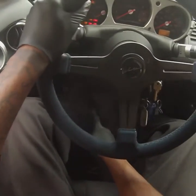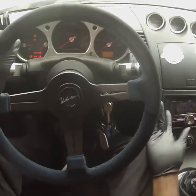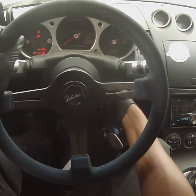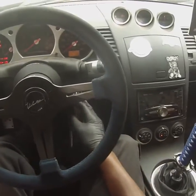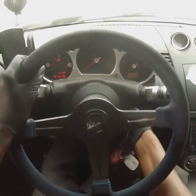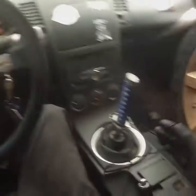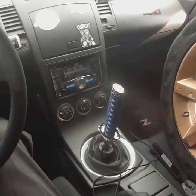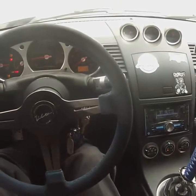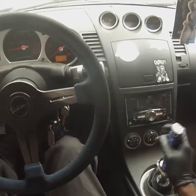Before you start the car, make sure that you press the clutch all the way in to turn the key. Otherwise, if you try to turn it, the car won't turn on. So press the clutch all the way in, make sure it's in neutral, and the vehicle should start no problem. Drop the handbrake, then you'll be able to throw it in first, and this baby will start moving.